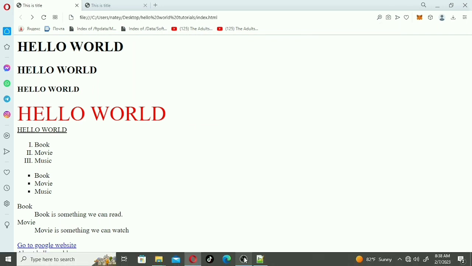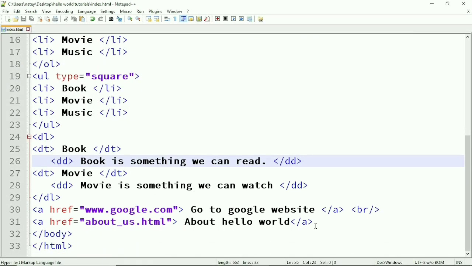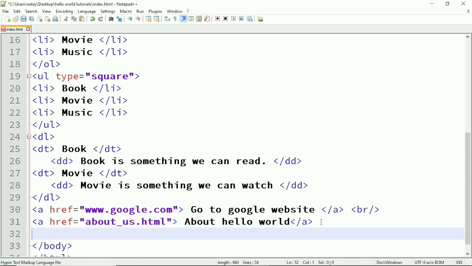For an address link, we are going to use the same syntax as we have been using in the previous types of links, and we're gonna add an href attribute to this one too. In this portion, an address link can be an email or a phone number. We will see both of them in this tutorial.